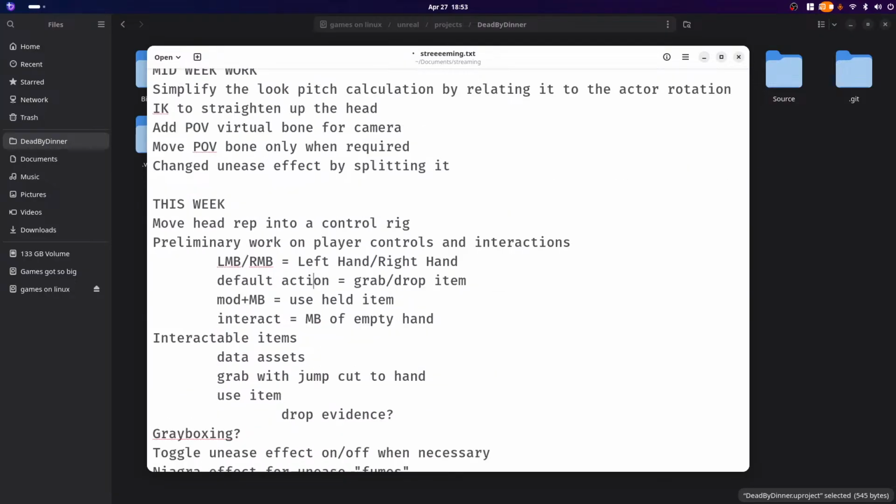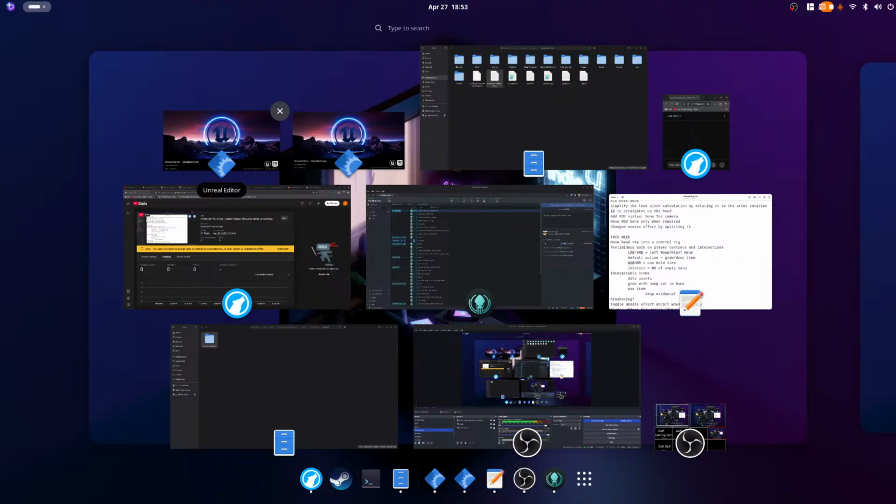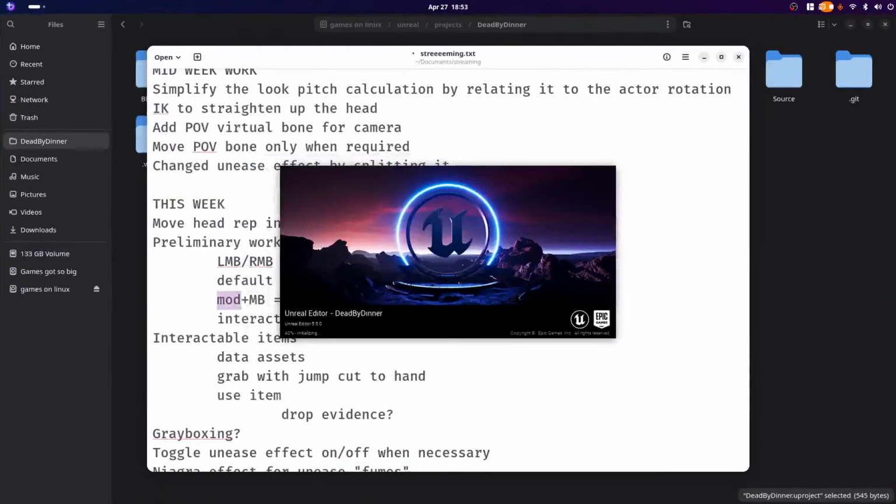And if I have time, I'll stub out the player controls and interactions. This is the idea I have. Each mouse button will be on the hands. You can click on that button to grab an item or drop an item in your hand. If you want to use it, you'll have a modifier button, and then you push the button. The idea behind this is that essentially you're mostly grabbing things, and you have to be a little bit intentional when you use them, because they might be deadly. It's almost like some sort of deadly dinner.